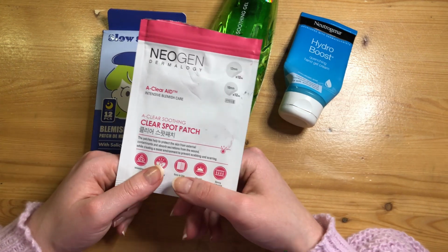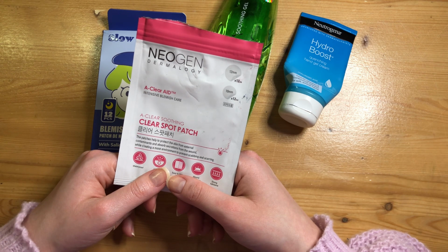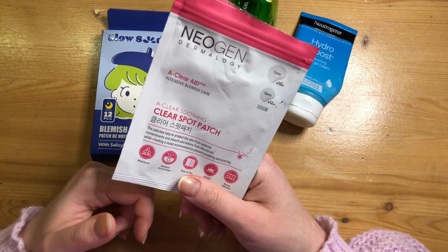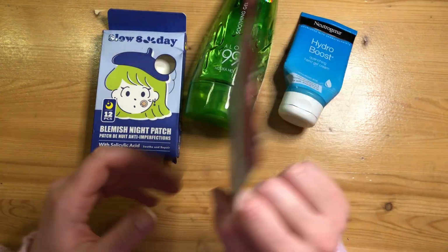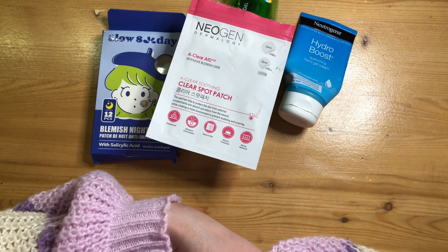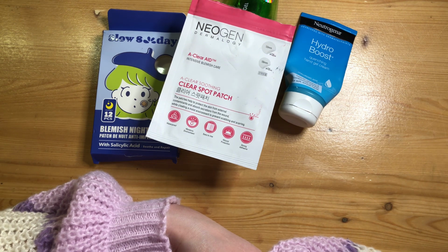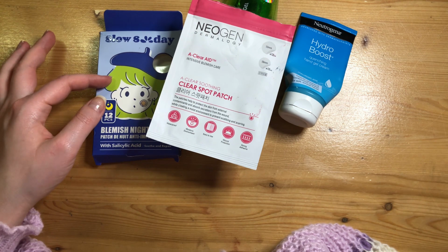And I've discovered this year that there's really no reason to buy expensive pimple patches, because there's just no need. I've tried more expensive ones, like these Korean ones. I think this is Korean. Yes, it's Korean. I've tried dermatology approved ones, from an apothecary, or recommended by doctors. And I've tried some really inexpensive ones like these from Shein, or also ones from the drugstore that are the same price as these from Shein.